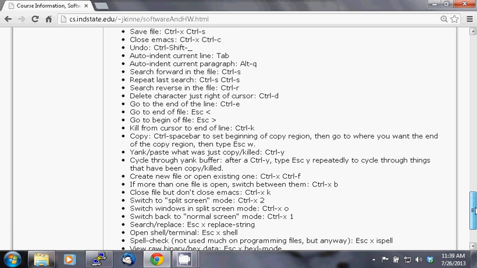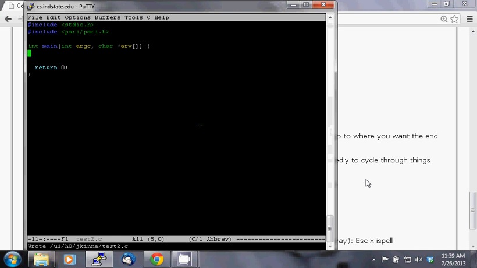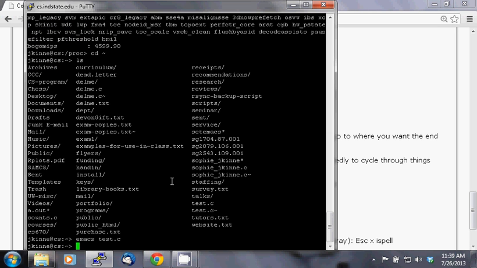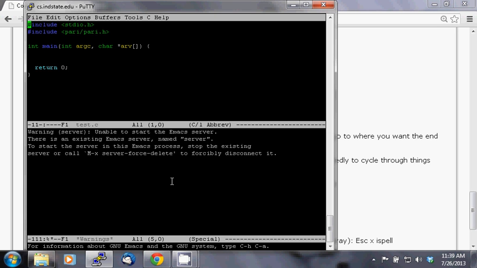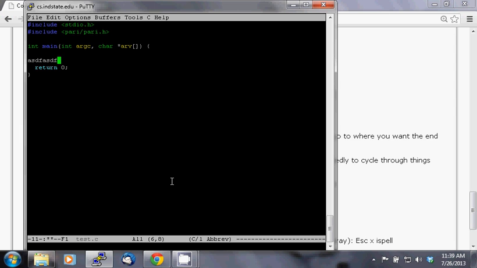So you look through this list once to remember what's possible, and then when you're actually using the program, you'll have an idea of what's possible, and you can go back and look it up, and eventually, after using it for a while, you'll just remember these things. To exit it, it's Control X, Control C. So hold down Control, type X. It shows that I typed that down there, and then hold down Control and type C. That closes it. If I had made changes to the file in the meantime, if I do Control X, Control C, it's asking me, do I want to save it down here? And I'll say no. It says, are you sure? And I'll say yes.